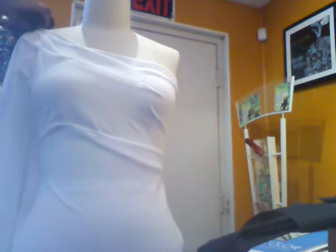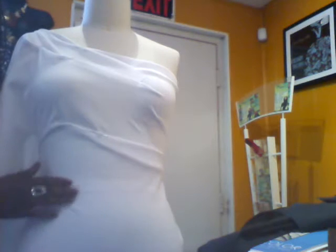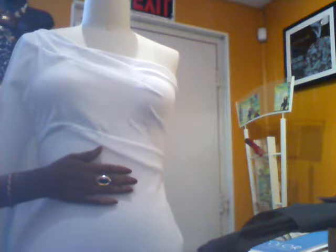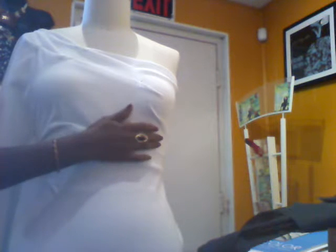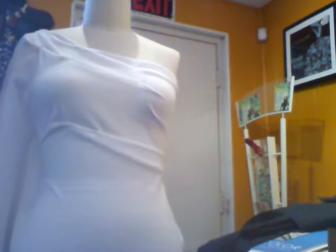So it's smoothed out. So this is, I brought this over this way, and I pinned it here on the side. And there is a seam line, a side seam line, that I'm keeping that lined up with. And I kind of want this to look really different, and I want it, I guess I'm going to call them creases, to be in different places. It doesn't have to really make any sense. Like, as you can see, I have one up here, here, and here. I'm going to bring this down just a little bit.